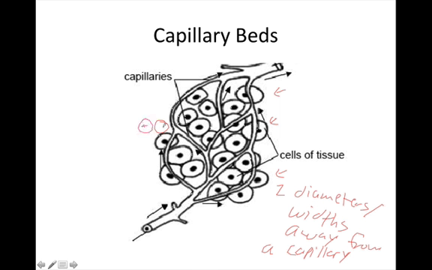Now, why is that? That's because cells have to be close to capillaries. That's how metabolically demanding the average cell in the body is. The further away cells get from capillaries, the longer it takes for oxygen to diffuse through the tissue spaces and get to these cells, and the longer it's going to take for waste products to get from the cells to the bloodstream. That's a big reason why we have these billions of capillaries, so we can basically close the distance between the bloodstream and pretty much all the cells of the body. So we have a very quick delivery system from blood to cell and cell to blood.